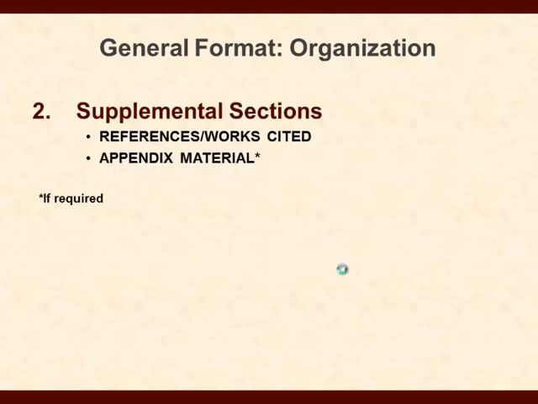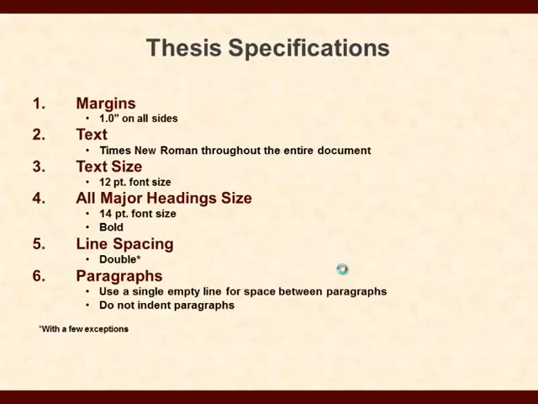The other sections: references or works cited, as I mentioned, it doesn't matter if you're a science major or humanities, a references or works cited is required. Your appendices as needed: if you have figures or certain equations or tables or certain things that don't fit in the main body, you can use appendices for that. These are all the specifications for the thesis itself: 1-inch page margins. I'm not going to go through all of this, but basically Times New Roman, 12-point font, you can't go wrong.